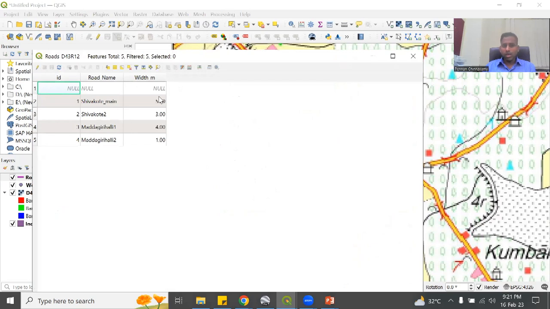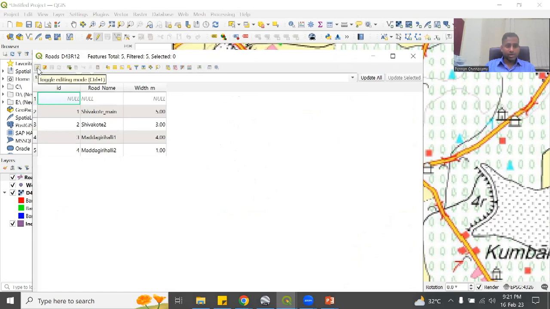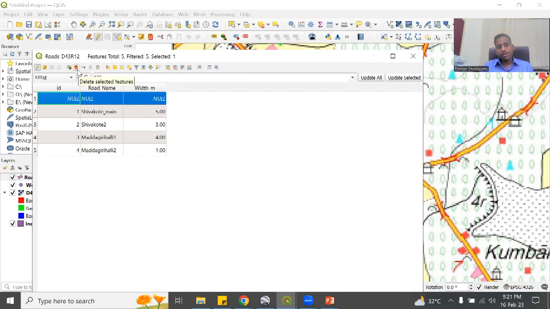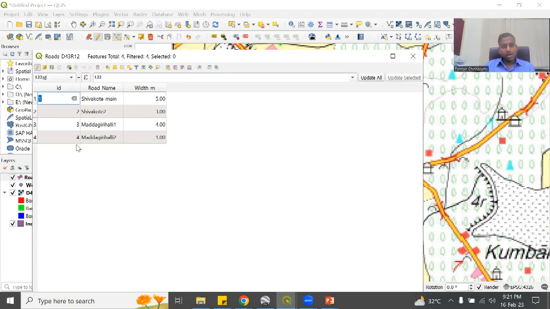The first one is not okay. We need to delete it because I typed it and then it didn't work. Sometimes it gets stuck. So don't worry, just close and do it again. It will work. Let's delete this entry. So you see I have clicked it and then it says you can delete a field or you can delete an ID. And then you can see delete, correct? So there is a delete selected features. I'll say delete. I just need four. There's only four values. So what it also means is that you have 1, 2, 3, 4.